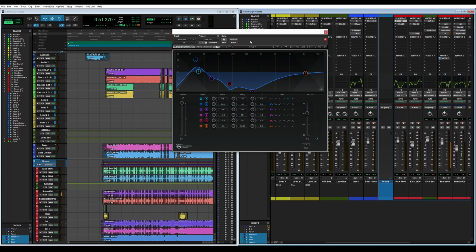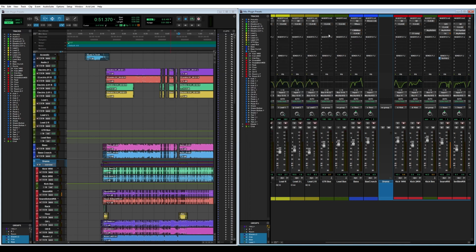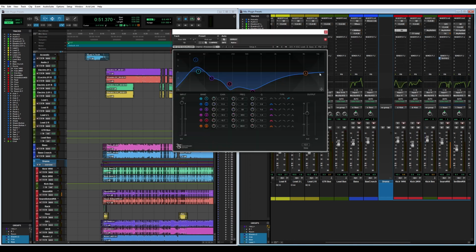Now, it doesn't set the user setting as this one initially. You have to go into presets and click set as user default. And then that will make this the EQ whenever you pull it up initially. So let's try that real quick. Preset, set as user default. Close this one, and let's open up another EQ, Q6. And you see it pulls this one up as the basic go-to preset.